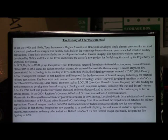So the introduction of thermal imaging in the fire service ensued. In late 2004, Raytheon Commercial Infrared Division was sold to L-3 Communications. Meanwhile, the Honeywell microbolometer patent was awarded in 1994. Boeing and Lockheed Martin, who sold its infrared business to British Aerospace, or BAE, and others licensed VOx technology from Honeywell and developed infrared detectors for military applications.